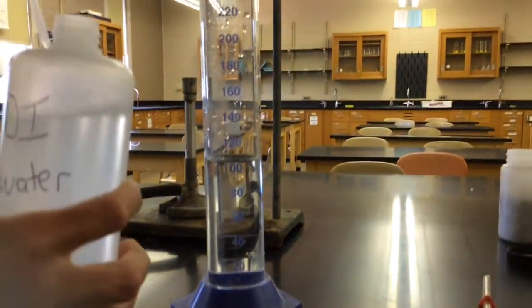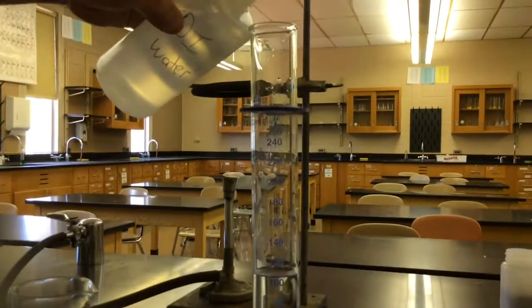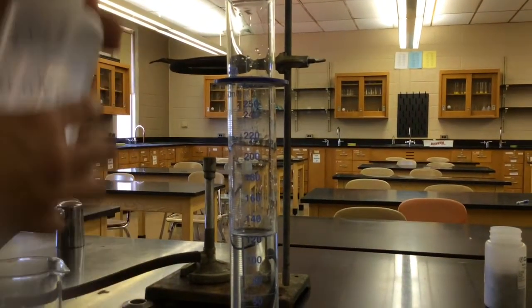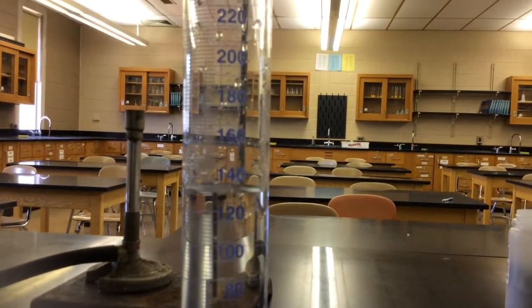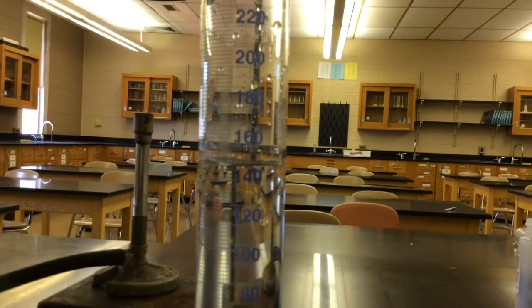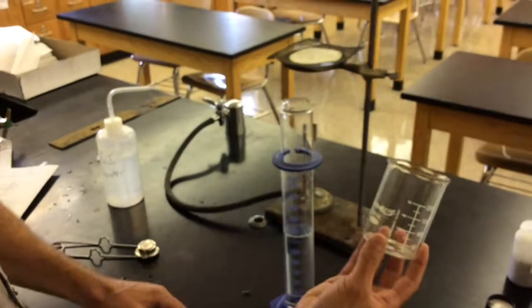And what I would do is take the top off of the DI water and pour it in till it's about 150 milliliters. And then once you get close, put the cap back on and then add the rest. And remember, you measure from the meniscus. So you want to get it to 150 milliliters according to that meniscus. And now once you have that, add that to the 250 milliliter beaker.